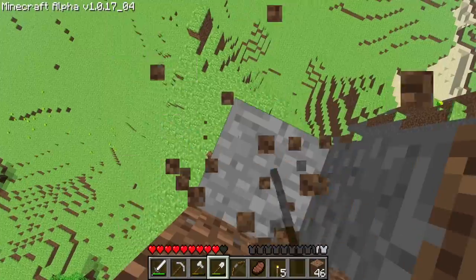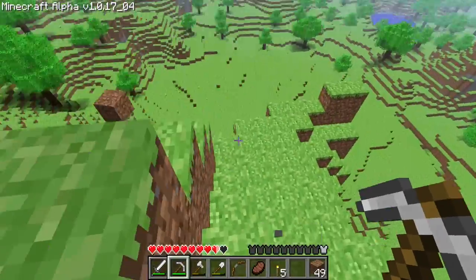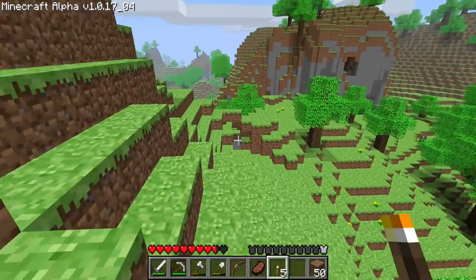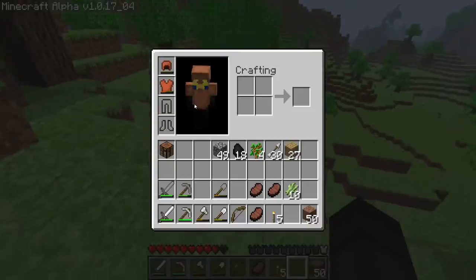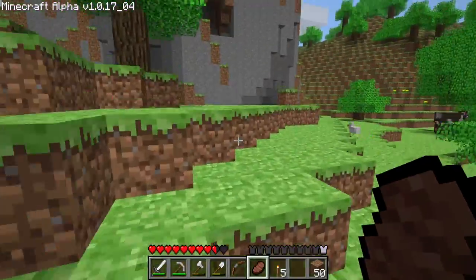Because obviously, there's still much to do progression-wise. You know, I still haven't found diamond or much of anything like that. I still need to make a farm. I'm probably going to do that next episode. There's plenty to do still. But what do I build? That is the question. My helmet is going to break in one hit. Armor breaks a lot faster in this version.